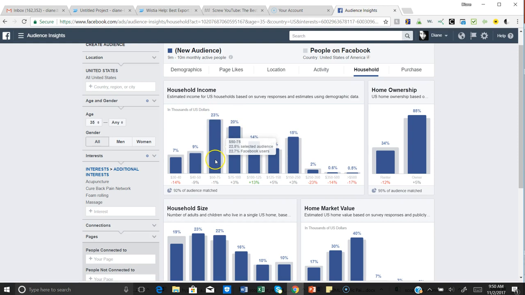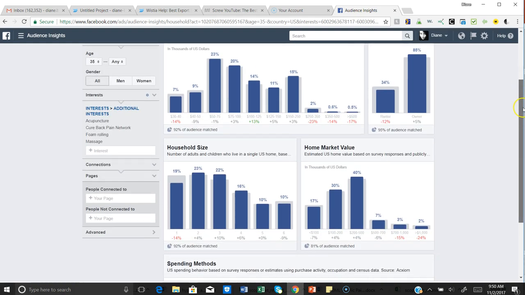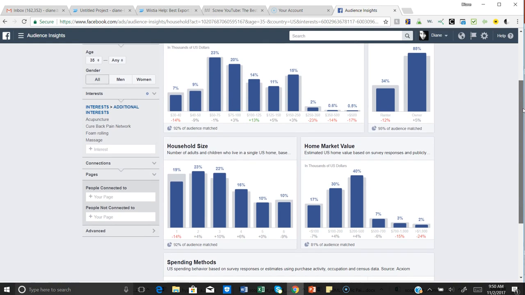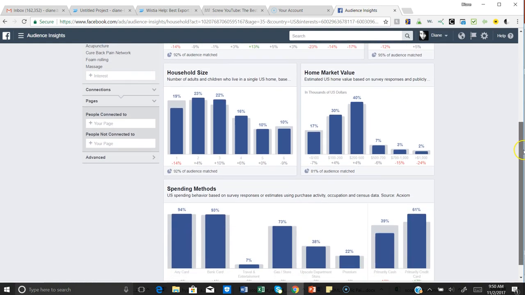So you can go really simple and say 50 to 75%, but usually we want to go with what we call the 50% median, or the 50% curve in the middle. So add up the two largest ones that total about 50%, and you can say, okay, my person makes $50,000 to $100,000 a year. Why does that matter? Because they have enough income to afford products that aren't $10 and $15. Generally, they have enough expendable income to afford higher-end products. They are able to solve that problem by buying a higher-end back pain solution, which means if your back pain solution delivers more, you can charge a bit more for that.